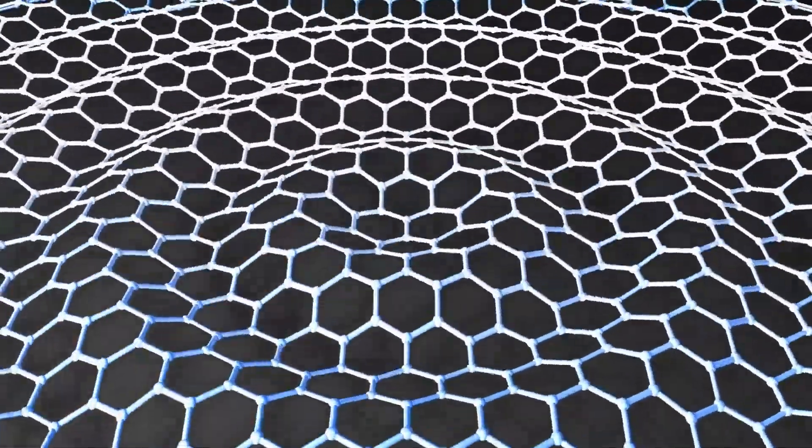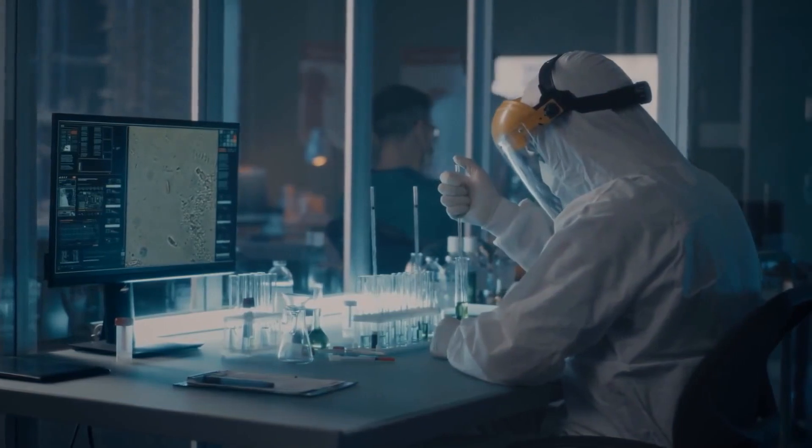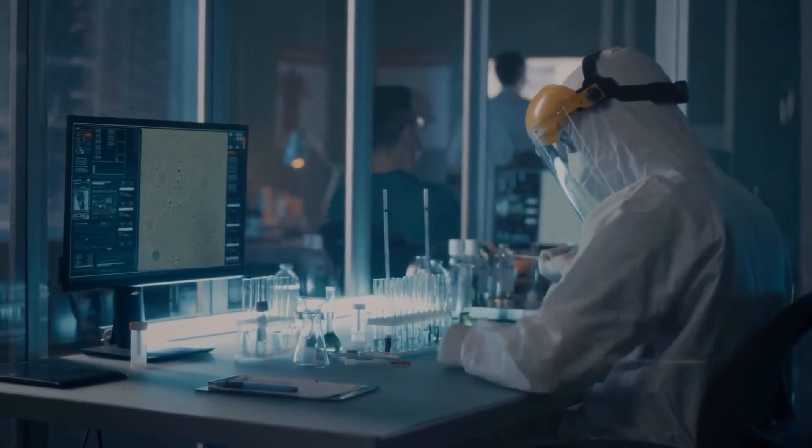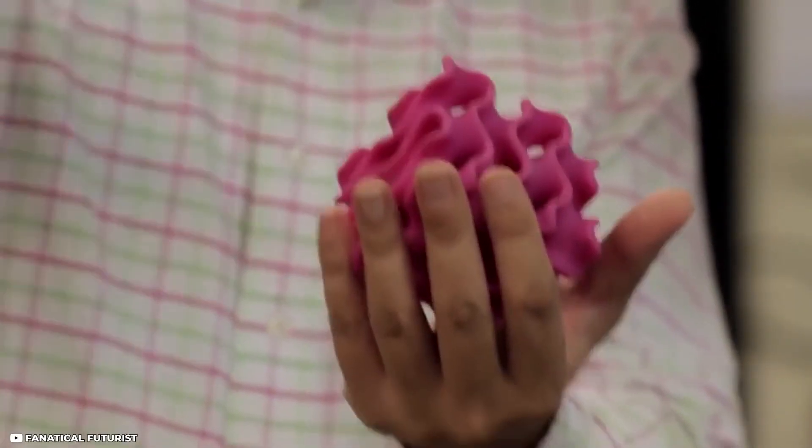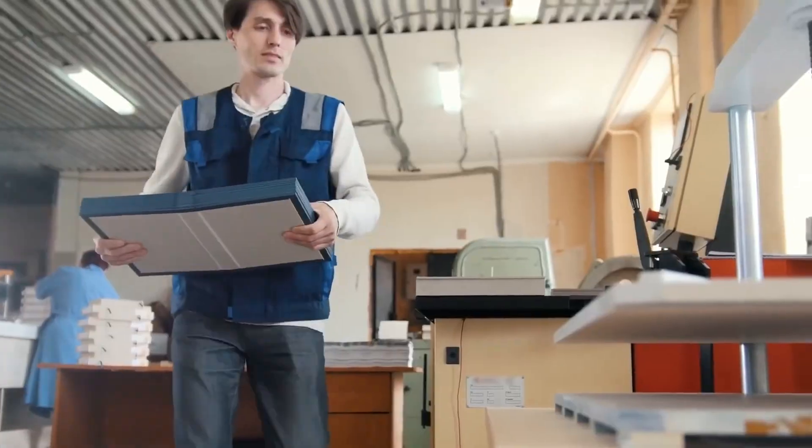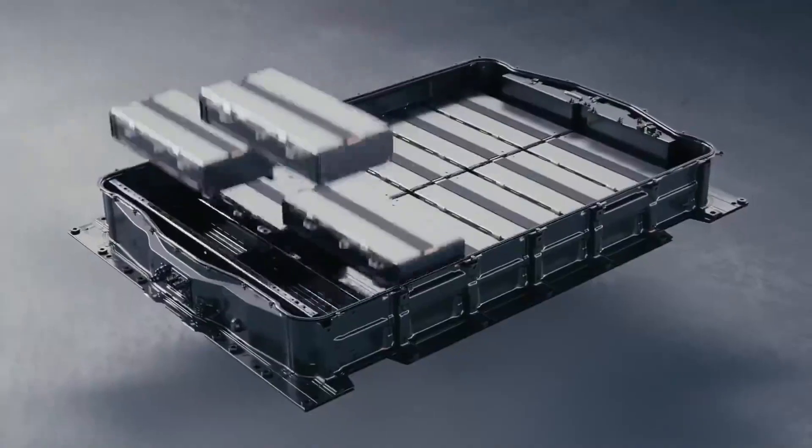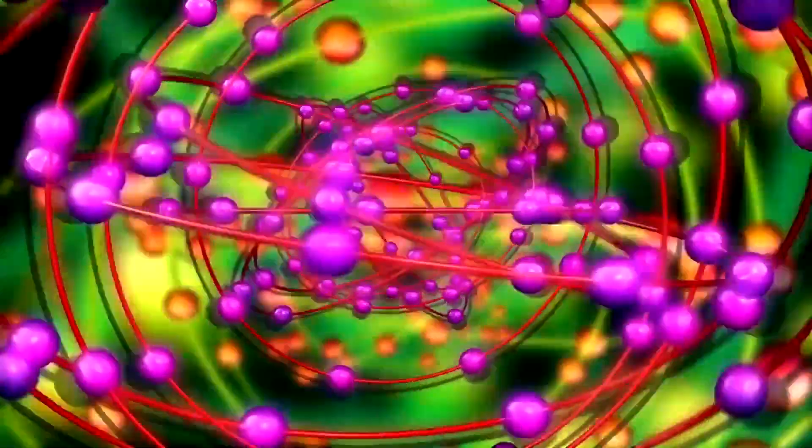Borophene, on the other hand, requires direct production on a substrate. If you thought growing one layer of borophene was difficult, wait till you attempt growing numerous layers of atomically flat borophene. Growing boron beyond single atomic layers causes clustering rather than planar films because bulk boron is not layered like graphite.